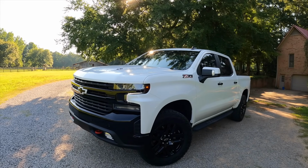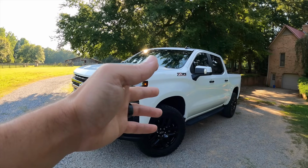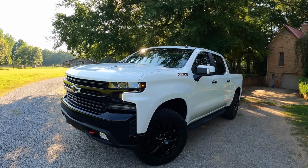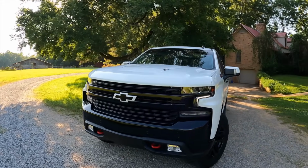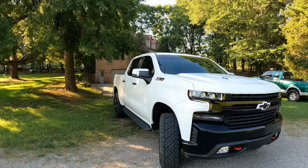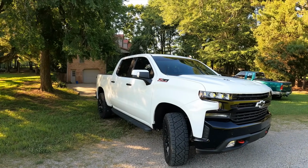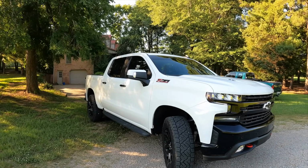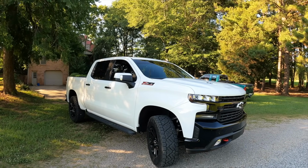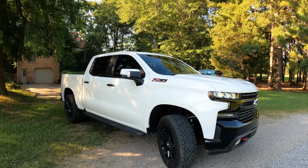For y'all that want a similar look, if you have a standard Silverado, when we put shackles in the rear, it'll be essentially a standard Silverado with a 2-inch leveling kit, so you can do that kind of comparison if you don't have a Trail Boss. I'm excited mainly to get the front leveling kit on, but this is going to make it look a lot better. I don't like the way it looks with the rake. I don't like the way it feels inside. Everything is better when the truck is leveled, whether you raise the front or drop the rear. Either way, leveled is just the best.